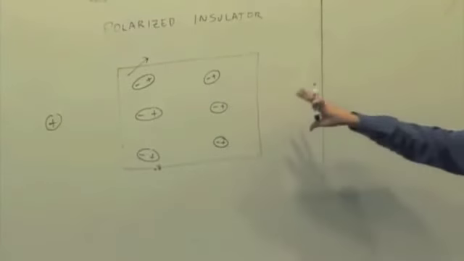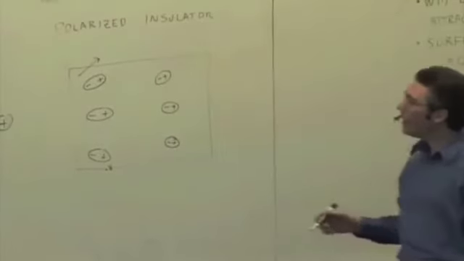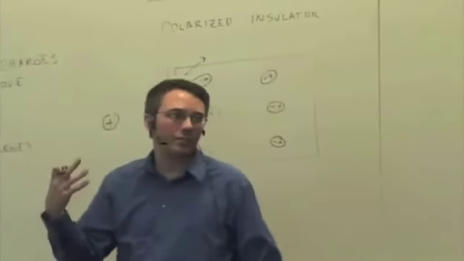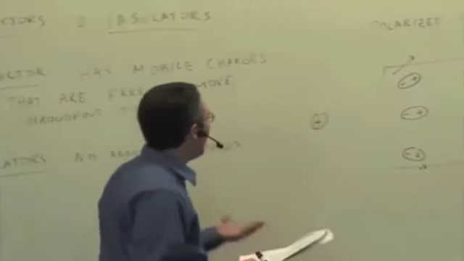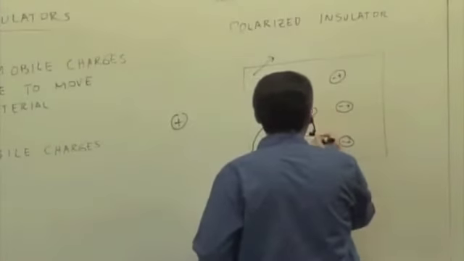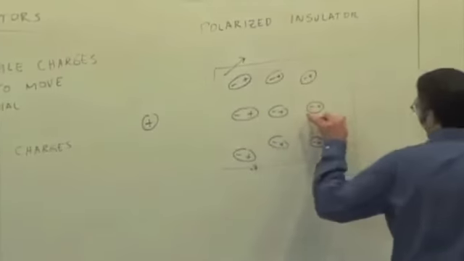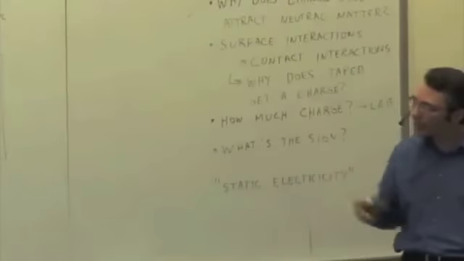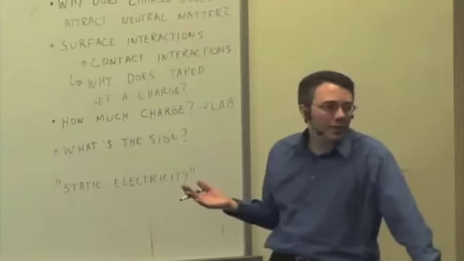But the key idea in the way to represent this in this cartoonish way is that you're drawing the individual molecules and showing a polarization for each molecule or for each atom. Okay, so each individual atom becomes polarized, or it becomes an induced dipole, and so the whole material is polarized. But the atoms or the electrons still stick with the nuclei. The electrons are not free to move around the entire material. Okay, so that's a polarized insulator.